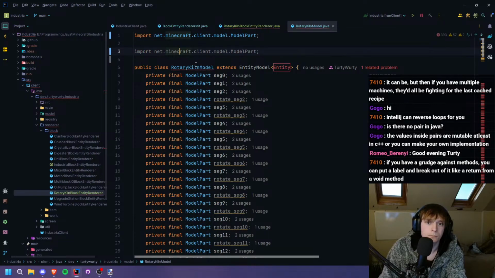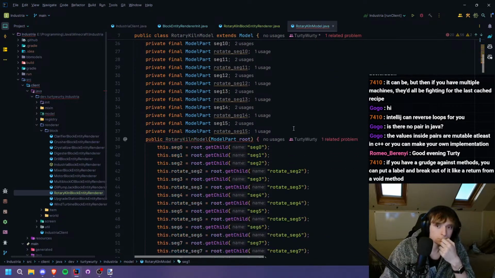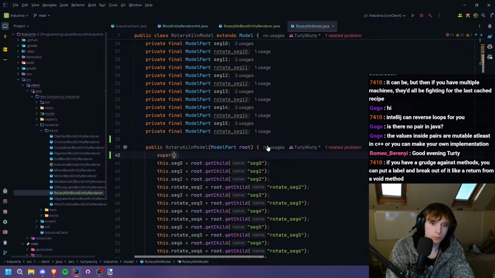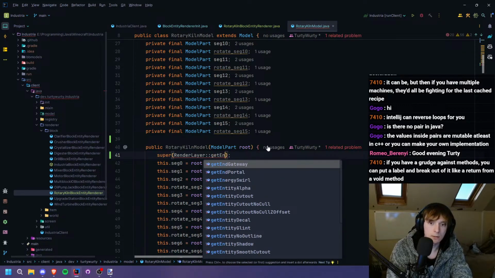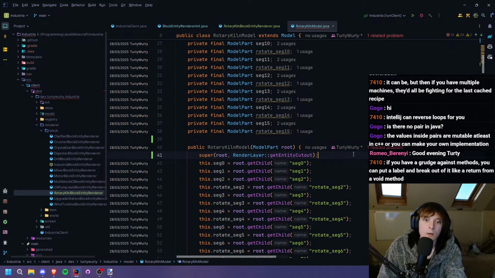Okay. So we're going to set the package name. There we go. Going to make this a model of not entity. Now, yeah, we're going to want a super. We'll do this real quick. So render layer, get that out, and root. It might actually be the other way around. It is.